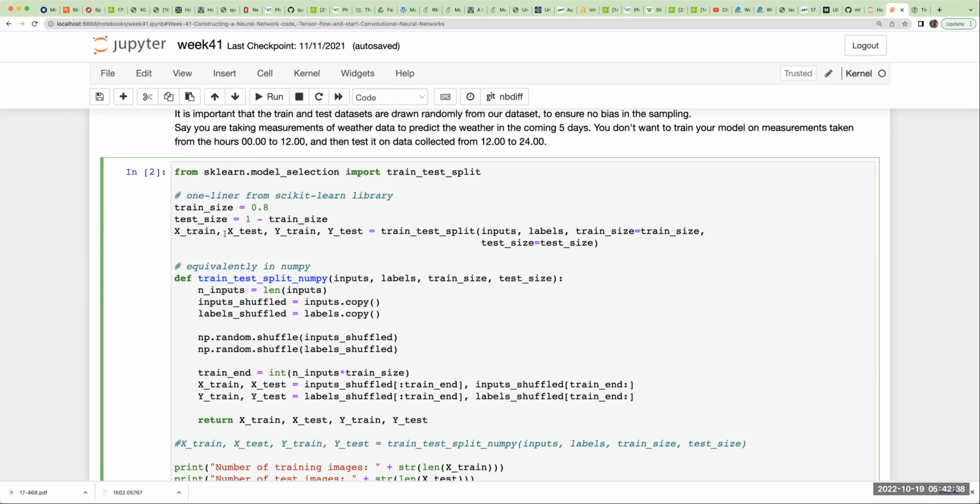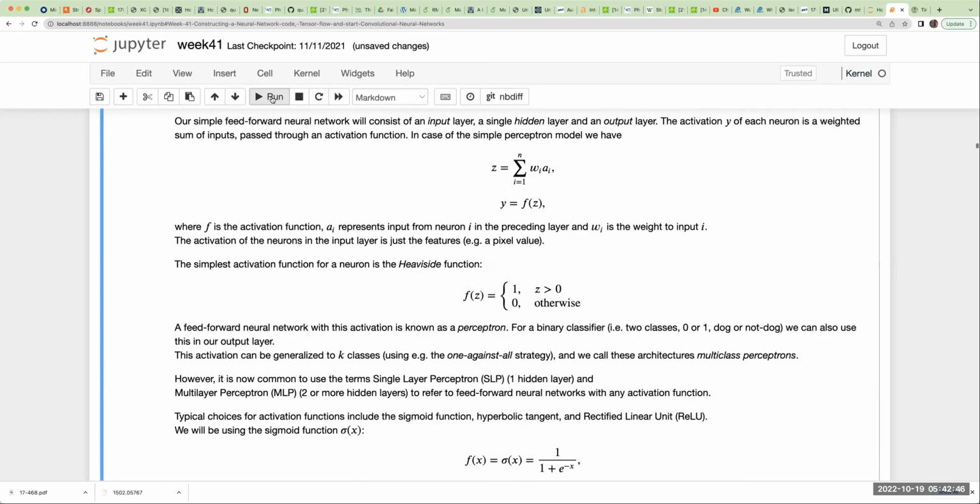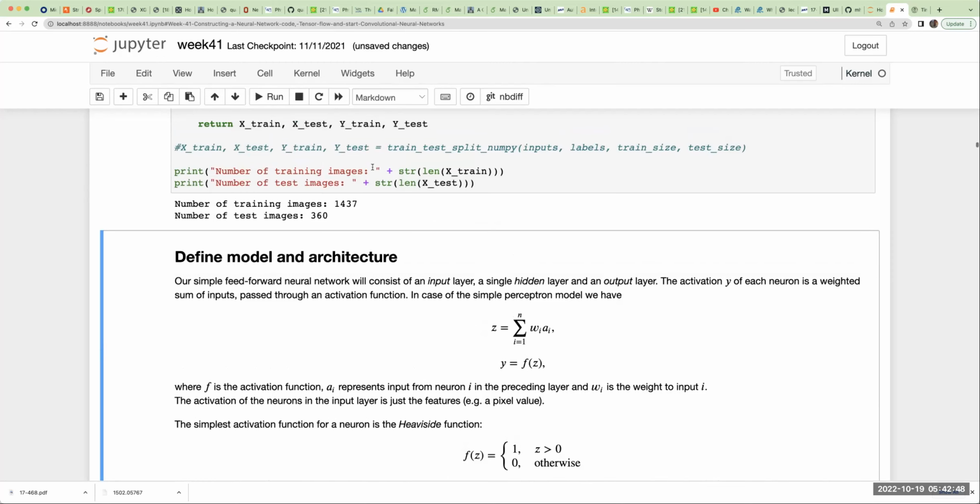But normally we recommend using the functionality included with scikit-learn. If we run it, you will see that for the training of the model we have something like 1400 images, and then we have something like 360 images for testing.